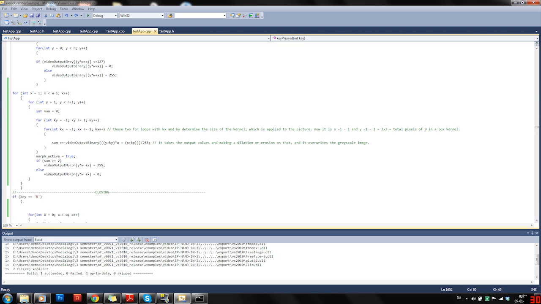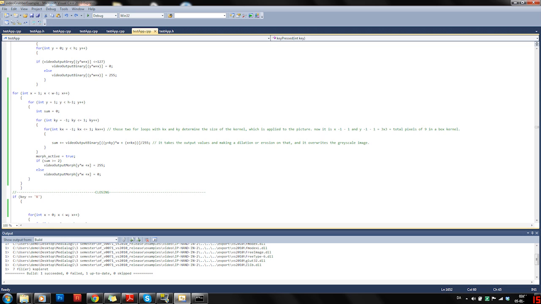So thereby, if at least one of those pixels is white, we'll be given 1, and if we got 9 white pixels we'll be given 9. Simple as that. So then we ask if the sum is equal or above 2.